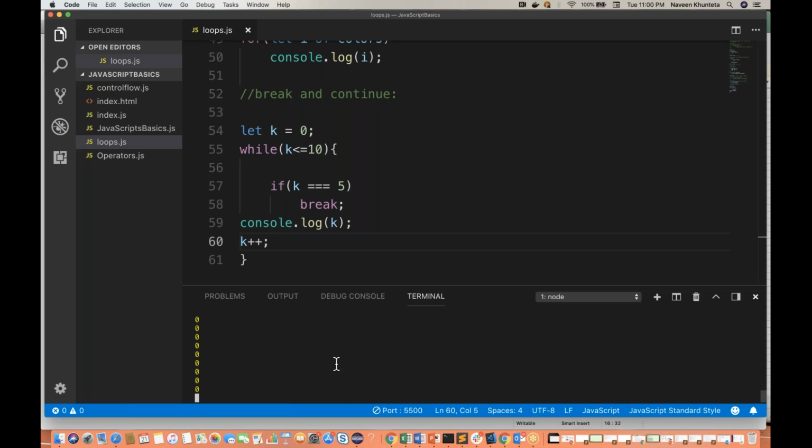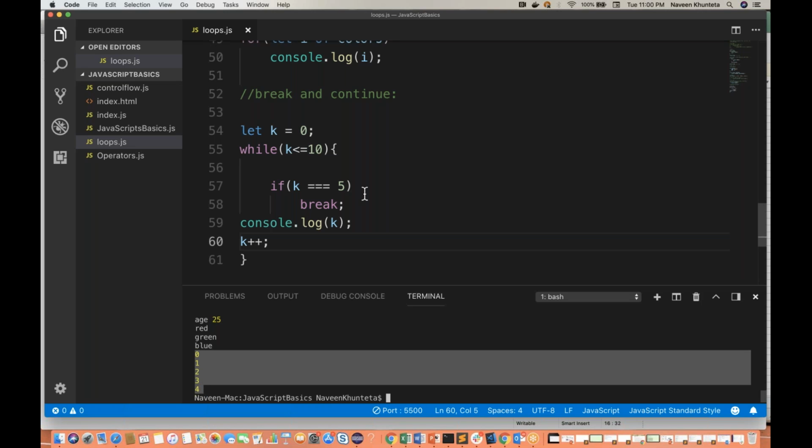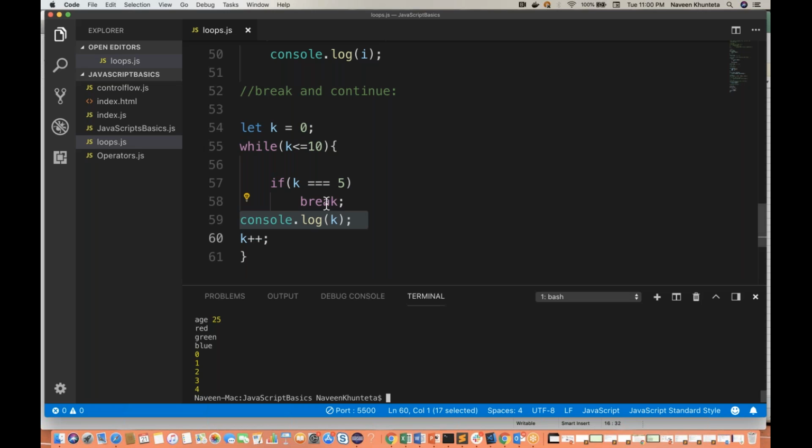Once again, I have to terminate the loop. Let me clear it. Now see, I will run it again. Now you see simply 0, 1, 2, 3, 4. The moment k equal to 5 is reached, the value of k will be increased over here. K will become 5, and it's checking if k equal to 5, then simply break the loop. Then it will not print k equal to 5 over here. That's why we have to use a break condition like this. Simply break the loop, break the condition, and come out of the while loop.